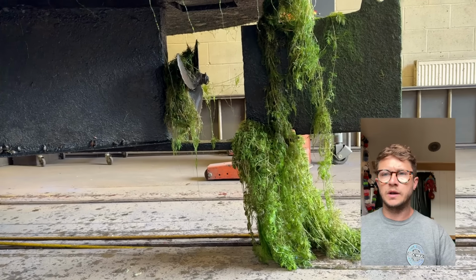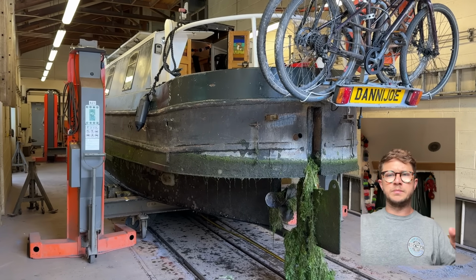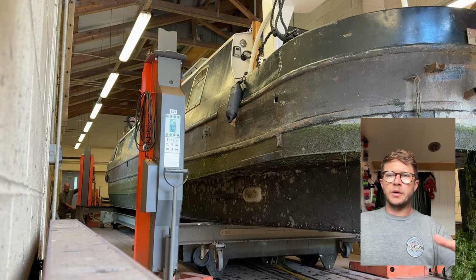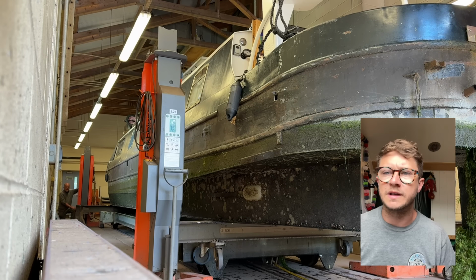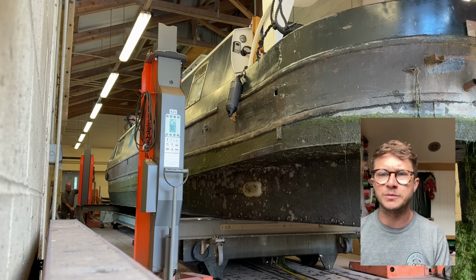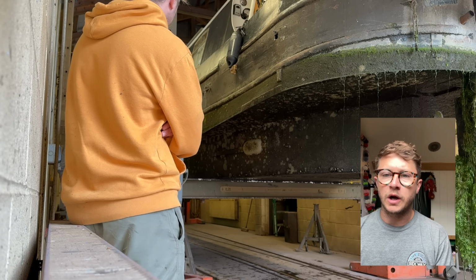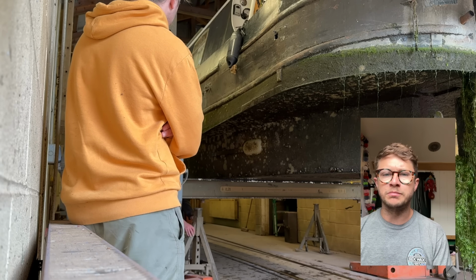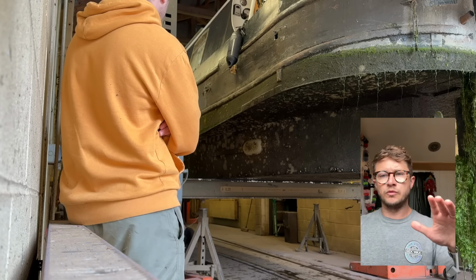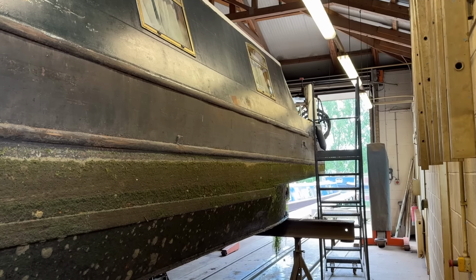independent car lifts, and then the trolley comes in, they put some beams on wheels underneath the boat where they're going to lift to, and then lift the entire boat up just on the four corners via these lifts. It's a bit of a scary moment, they've got to get the beams in the right place, but it works really well. And then when it's at the right height, they put in some jumbo axle stands. That's literally all they are, four axle stands, and rest the beams on top of those and bring the car lifts out the way.